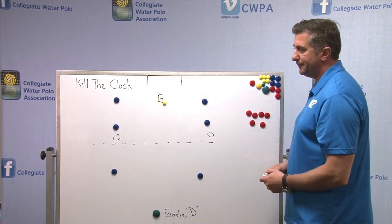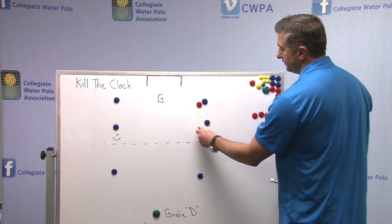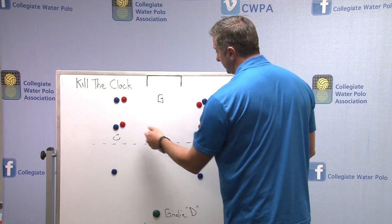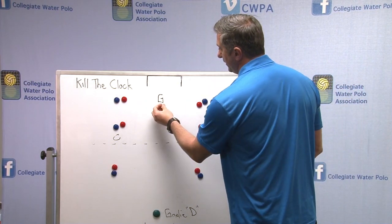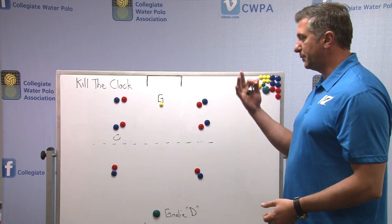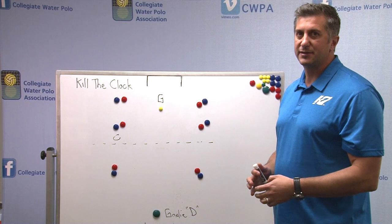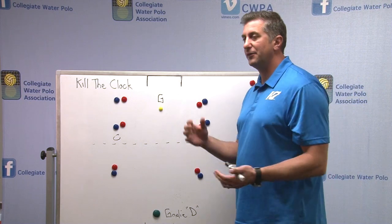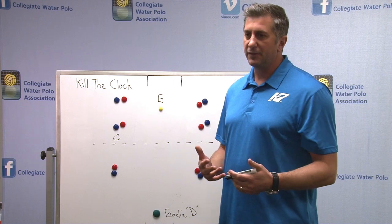I like to go to the goalie with the ball. Let's put some defense in here and think of some different scenarios of what people do to try to get the ball specifically. If the goalie has the ball, clearly we have to just kill the clock. So the goalie puts the ball in play and starts moving forward very, very slowly. If they don't come to get them, then we just hold the ball. There's no reason to ever even make a pass. The whole idea is you're moving forward slightly, so there has to be some sort of attempt to move forward.